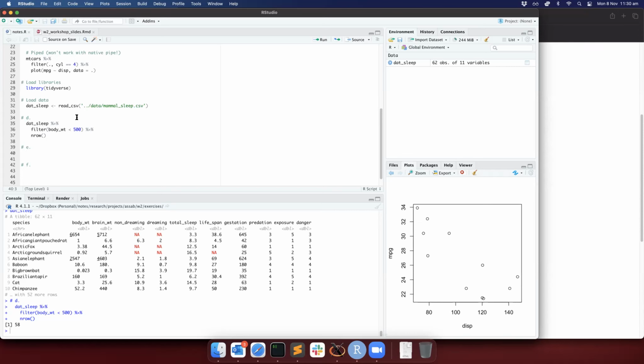Has anyone got just the numerical answer, so question E asks how many variables are in the data set in the end. Without giving me your code, has anyone managed to get a number for that? So what does it ask? Extend upon one. Also remove the gestation variable while keeping all the others. All right, so we just want to throw out one variable, keeping all others.